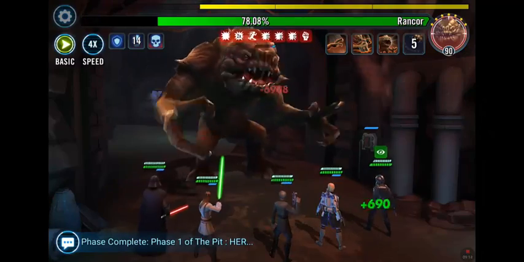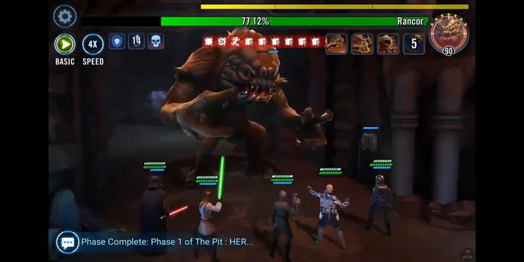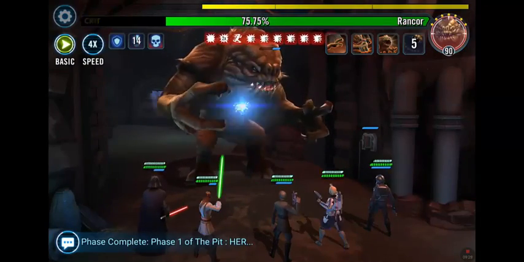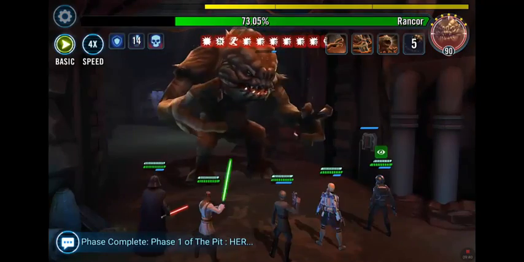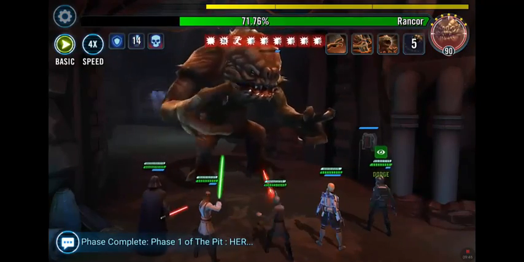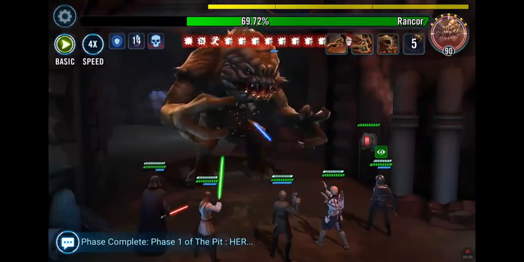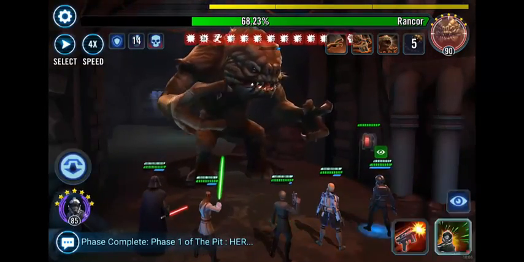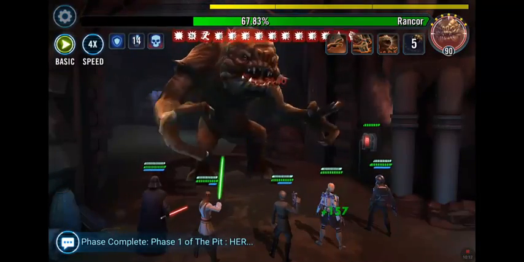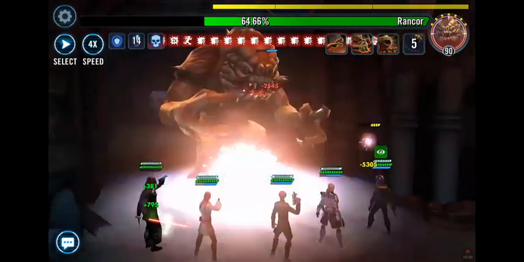But the key here is drop the gate only when necessary, right? You don't want to overuse it. You don't need to overuse it with this team, but you want to make sure that it's there if it's necessary. So if you start noticing the turn meter is getting high on the Rancor, man, get that gate, drop the energy of that gate just as quick as you can, and just hold it there just in case. You don't need it. Now watch as he gets going here.